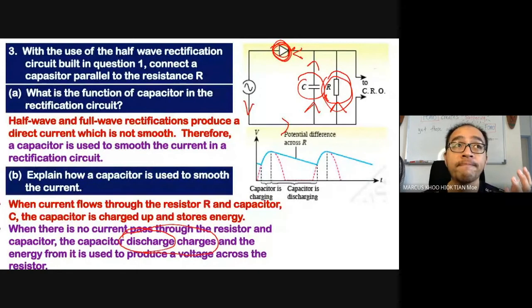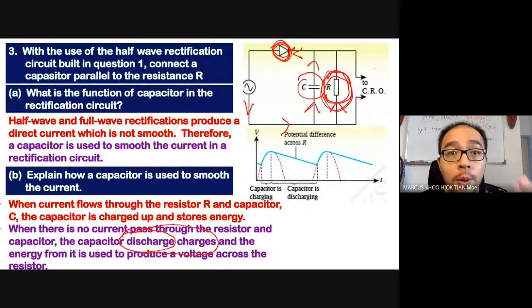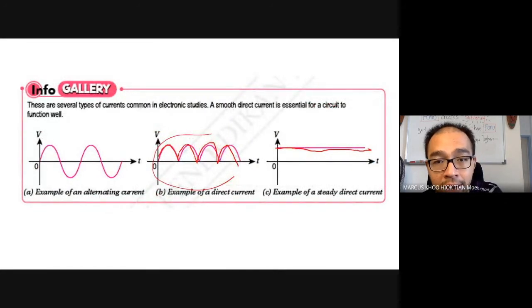So dia macam tangki simpanan lah. Okay, if you want to think about it, a capacitor is like a tangki simpanan. Bila arus mengalir, okay, dia akan simpan cas. Bila arus berhenti mengalir, when it stops flowing, dia akan menggunakan dia punya reserve lah. Okay, to memastikan bahawa to ensure that the resistor over here always has charge flowing through it. Okay, but the problem is, since it is discharging, it's going to lose its charge lah. Okay, until this one. So yes, we won't get such a perfect direct current like this lah.